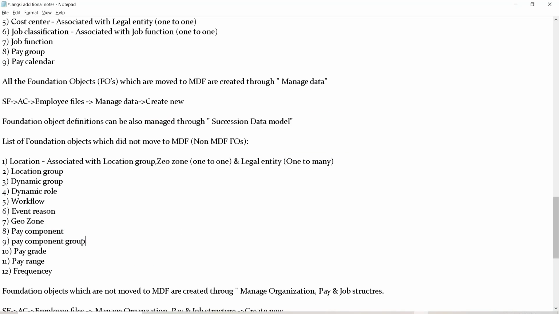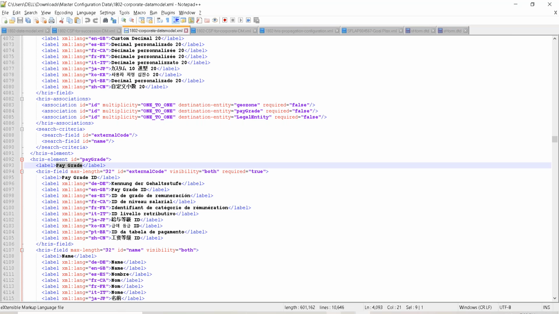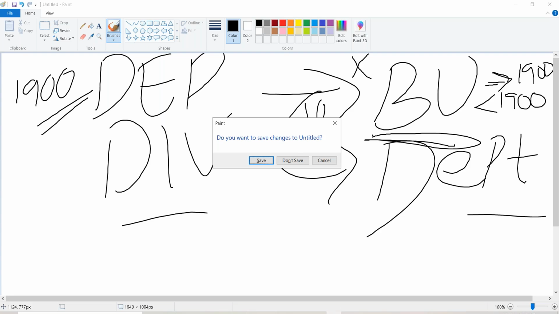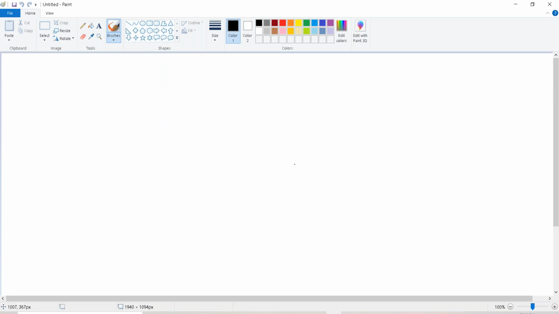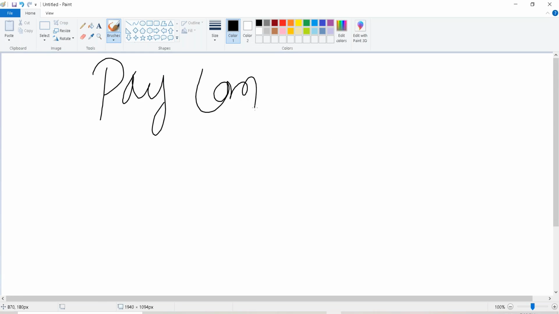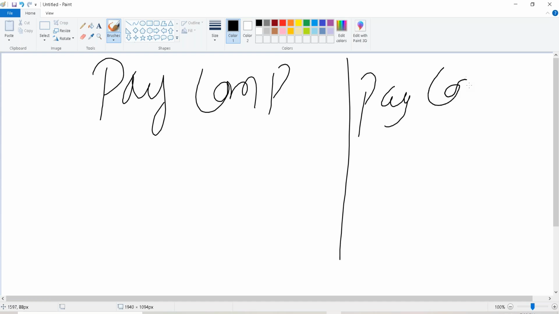So what is the difference between pay component and pay component group? I'll just give you that difference. This is pay component, and this is pay component group.